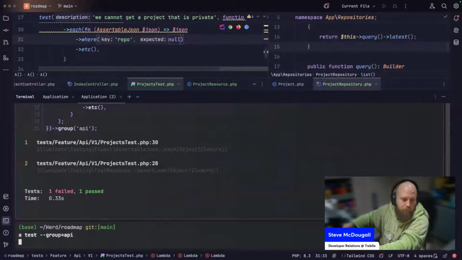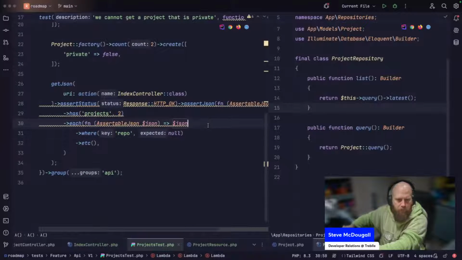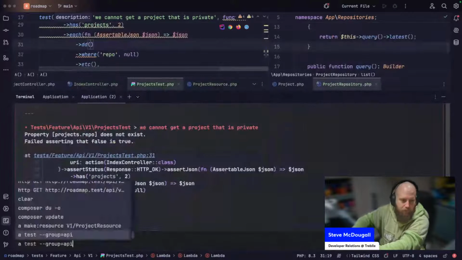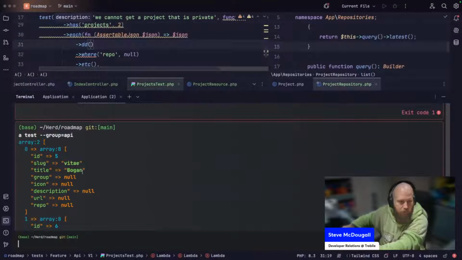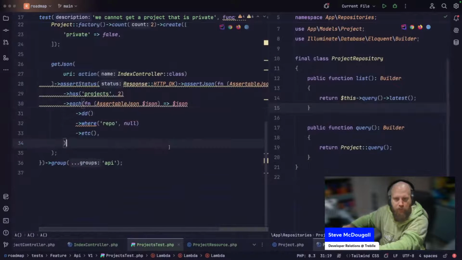Let's test that. Property projects.repo. All right, so something funky is going on there. What am I getting back? Getting an array of arrays. Okay, we'll worry about that in a minute.